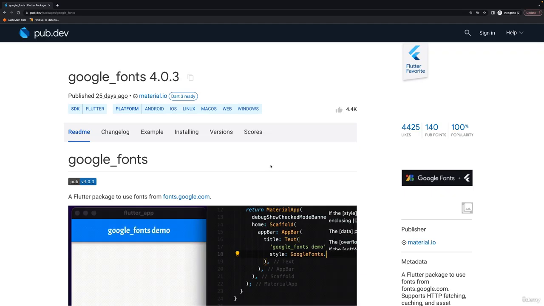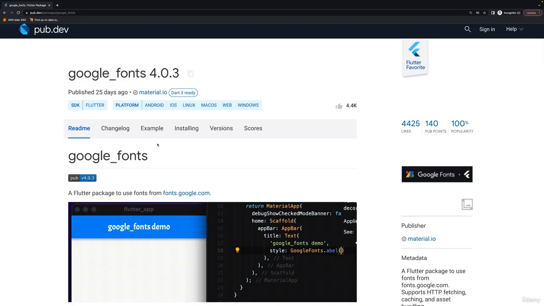Now, adding extra packages to Flutter projects is something you'll typically do quite a lot when building Flutter apps, because there are different packages for all kinds of things, and you will see various extra third-party packages being added to Flutter projects throughout this course. This pub.dev site is the official Dart package site, which is used for hosting and listing all those third-party packages which you could add.